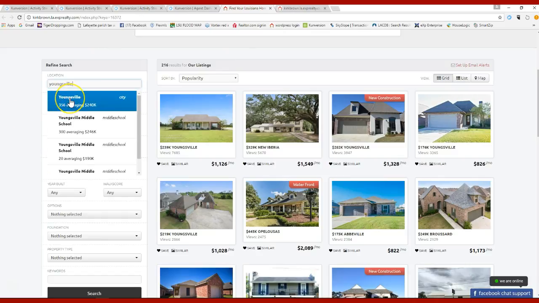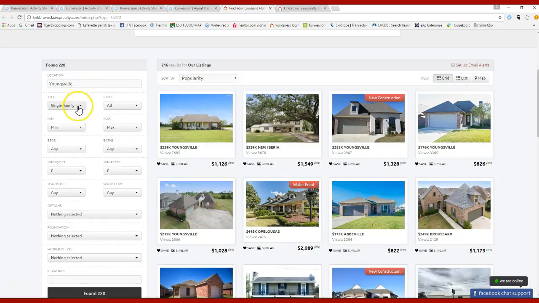Now, if you work in parishes here, so make sure you look for specifically what you're looking for. You know, there's a middle school. You can dive down as far as you want to go, but let's go Youngsville City. All right. Now, you know, less is more. That's my little theory, right? So here's single family home. Unless you want to do multifamily, you got somebody looking commercial land to rentals, you just keep it single family.